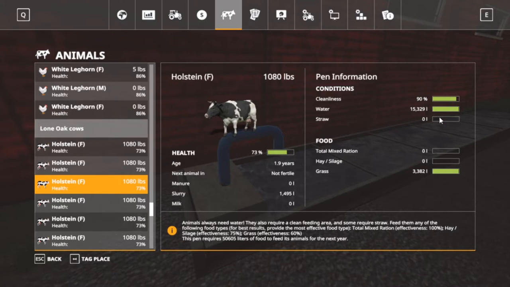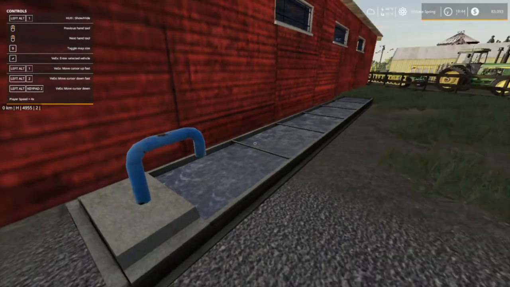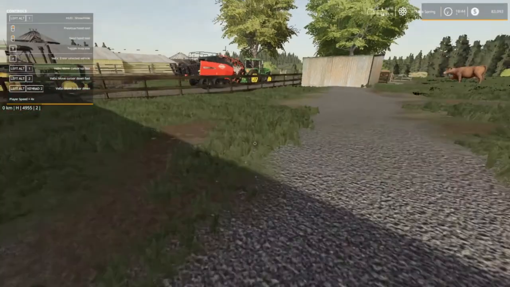So we got to give them some straw. They are making manure. I mean, sorry, slurry. Pretty good. But I want some manure also. So we have to give them some straw. No milk yet. We're going to give them some silage as soon as it gets done. I think it's like 16 more hours on that.